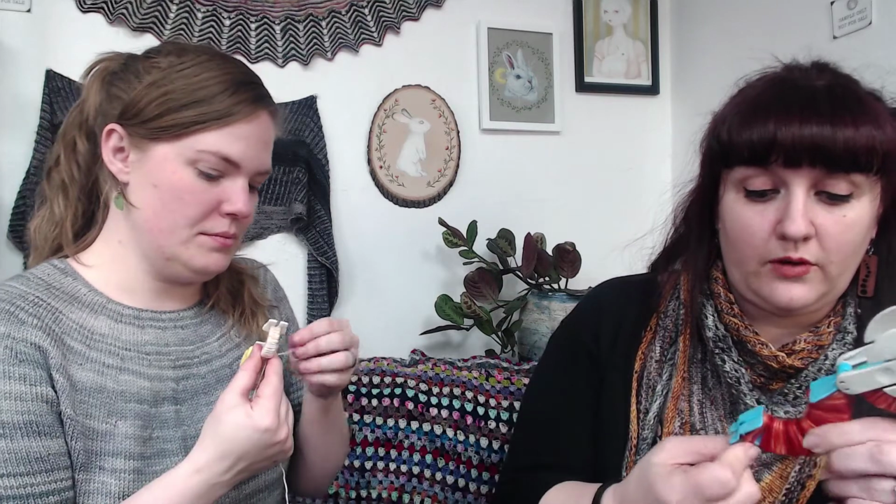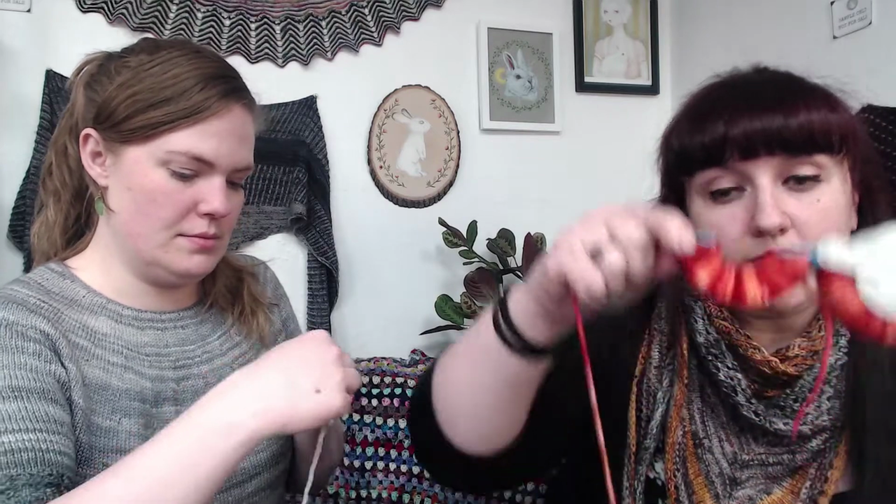Okay. I think I'm done with my first row. Great. I'm almost done. And like Justine was saying, I also do this when I get to the edge here, I'll do some extra bits, because the edge of your pom-pom right here and right here and then right here and right here is where your pom-pom's going to connect. Right. So the more full it is there, the better. Yes. So that's what my first wrapping bit looks like.